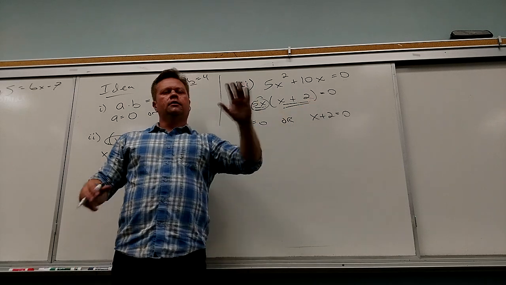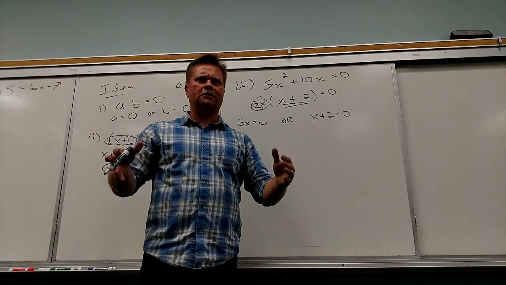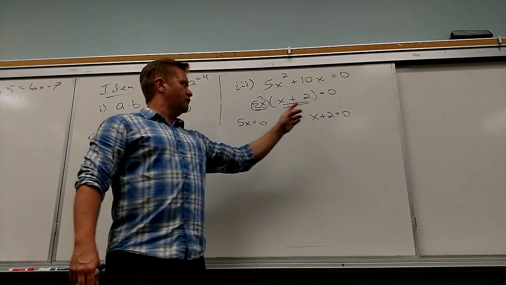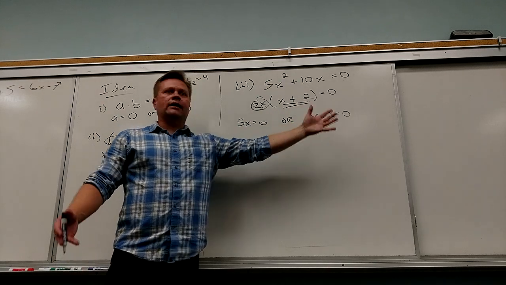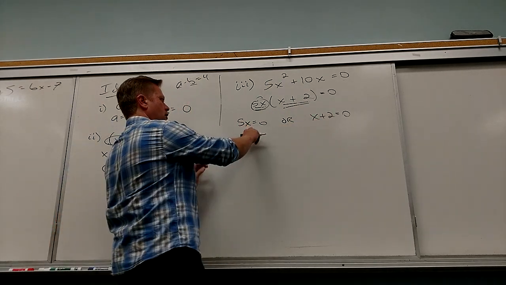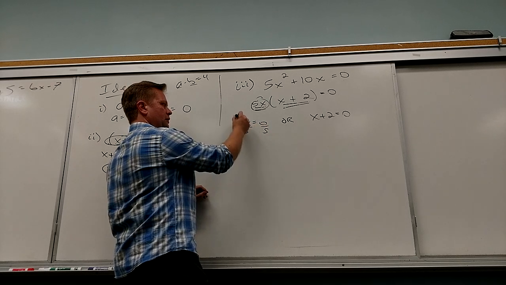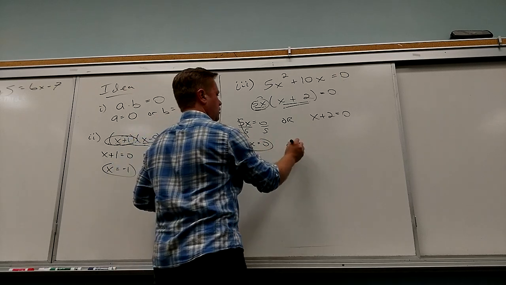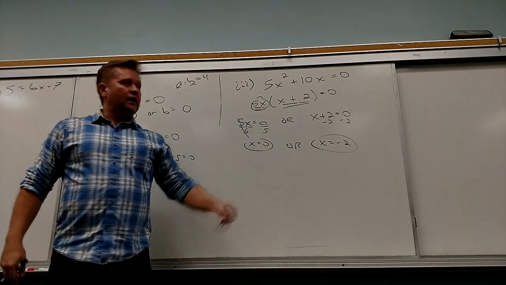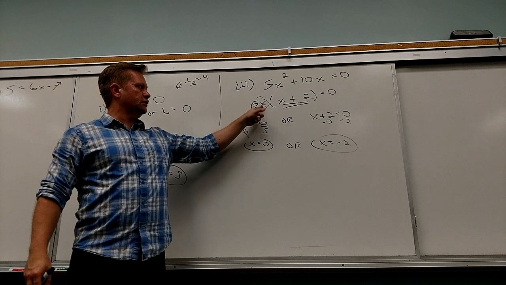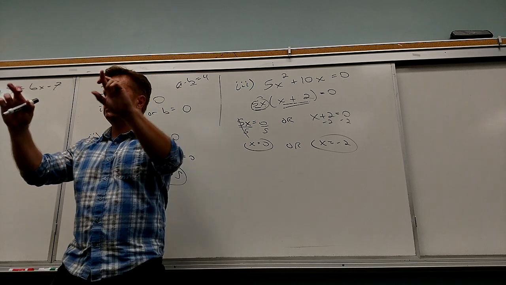Some books call it different things. It's called the zero product property in most books. I don't know if it calls it that in this book. So if I have a product that is 0, then one of the two pieces has to be 0. So what does this become? I solve for x. Let me help you out a little bit. People freak out when there's a 0. x equals 0, or x plus 2 equals 0, so x equals negative 2. If x were 0, 5 times 0 is 0, times anything is 0. And if x is negative 2, same idea. I like it.